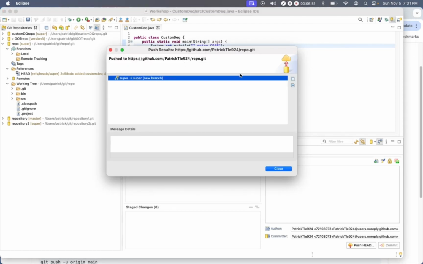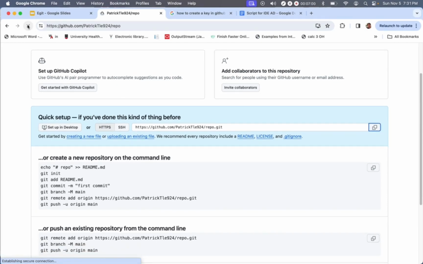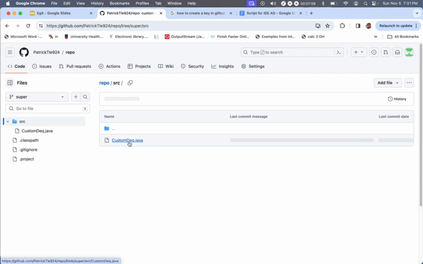And there we go. We have pushed to our repo. And if we go to our repo here, let's hit reload, you'll see that we've added the custom Deck class. And there it is right there, customdeck.java.